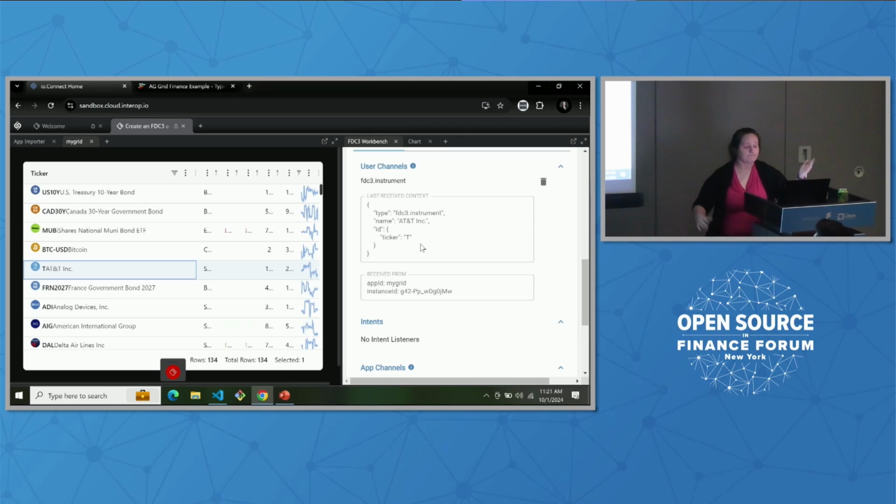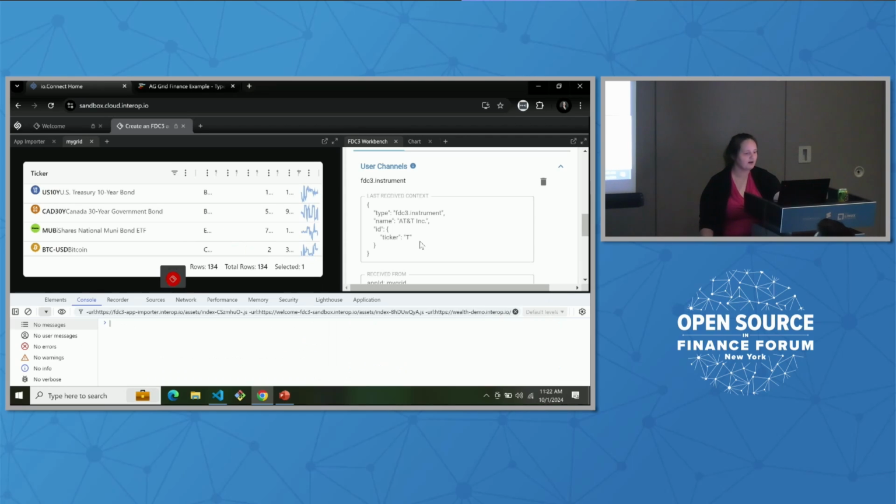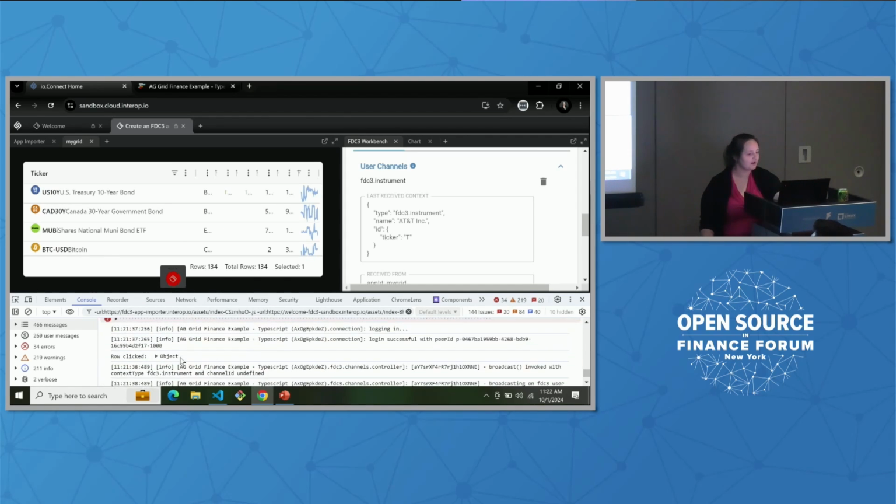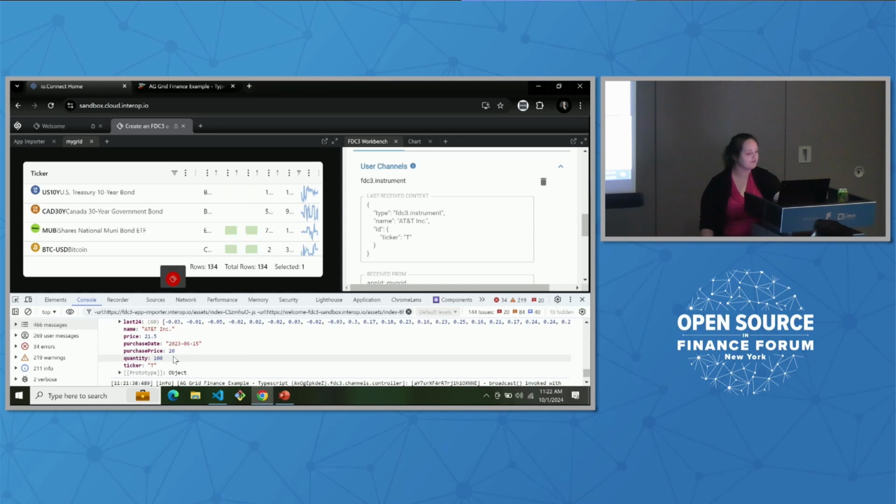Now, you may be wondering, where did that come from, though? Where did the information in this JSON actually come from? So for those of you who really love your debugging in JavaScript, because it is my favorite trash fire language for trash fire people like myself, let me just open up the console. And whenever I row-click anything, I just console log the information that was loaded. So we can see here, type equals FDC3.instrument. That's something I hard-coded because I know that I am sharing an instrument. And then I also grabbed the name, AT&T Incorporated, and just put that in here because it feels nice to do. I literally don't know what it does if I don't have that, besides I get red squiggles in TypeScript. But besides that, I don't know what happens without it, but it makes me feel good.